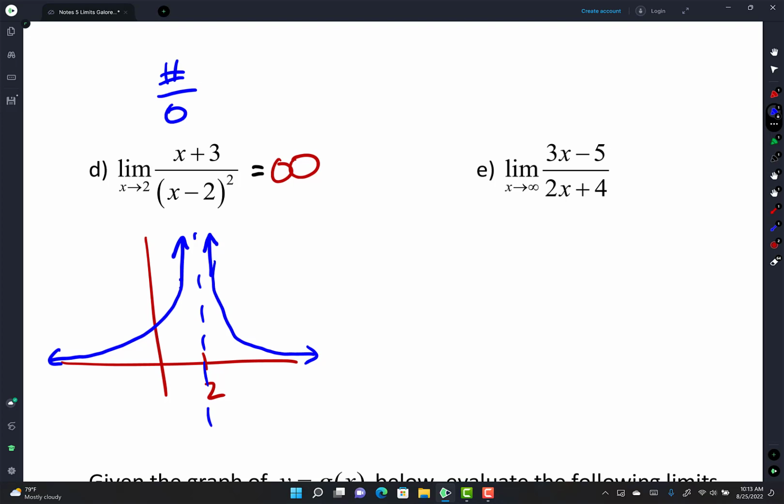They've done it before where they've asked a free response, usually one that uses L'Hopital's rule. You'll figure out what that means towards the end of the semester. And they've had both answers: infinity, and it has a word or, does not exist. So if you feel like, I don't know, does not exist is a safe option. But infinity just tells you the behavior.